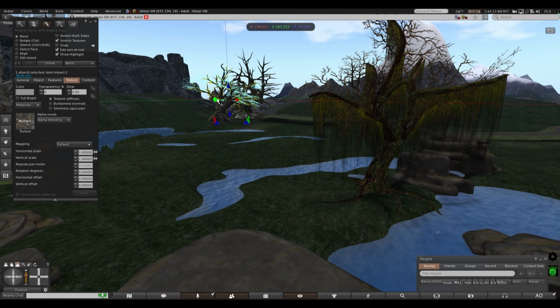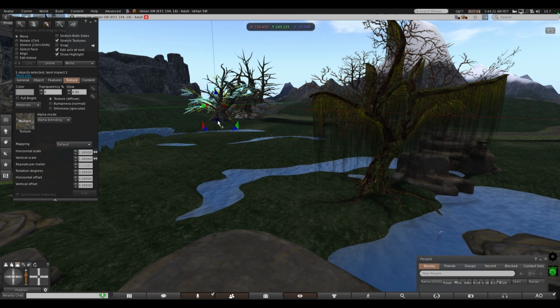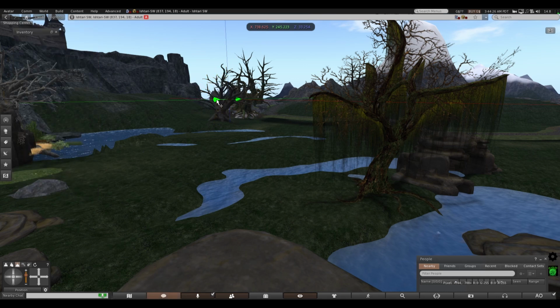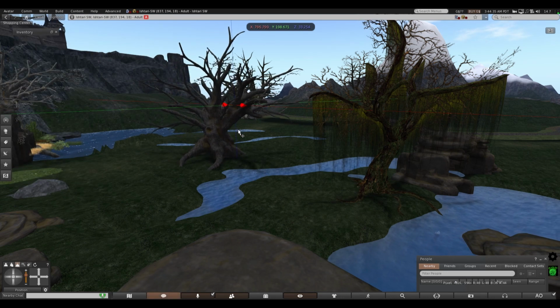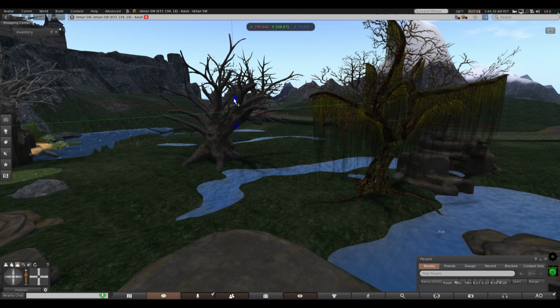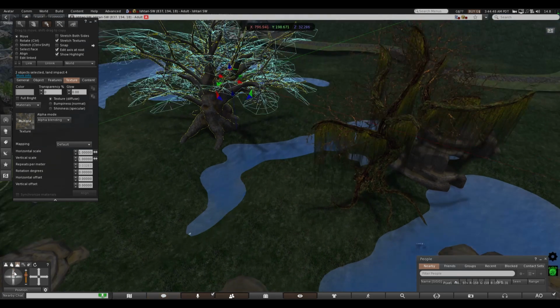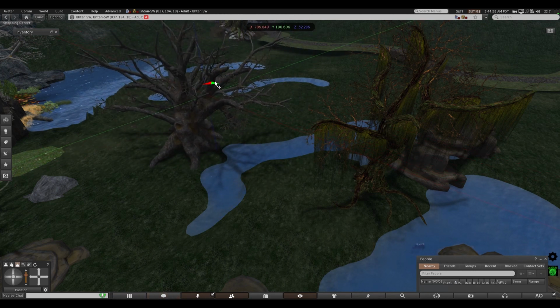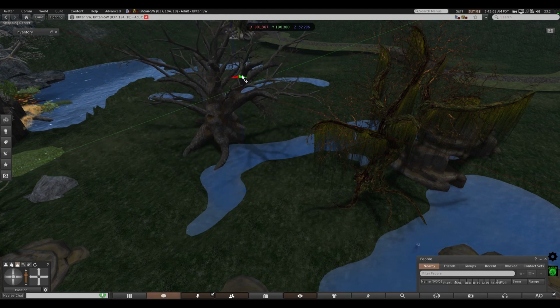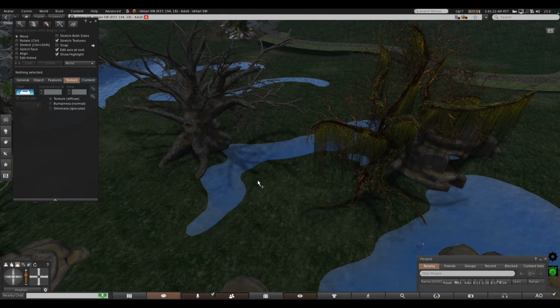Pieces. Did I link it? I think I did. Let's see. No, I didn't. Okay. Bring that over here. Wait, let's get above here so we can get the multi-direction. Wait, did I do that? Yeah.